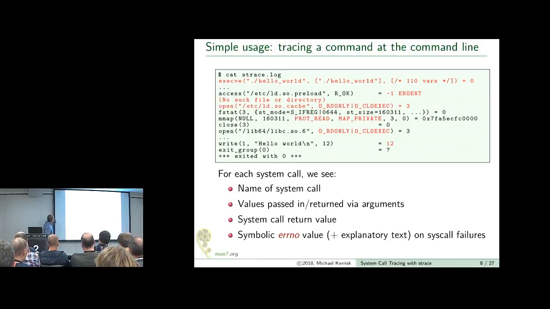I've covered a lot of this already, but the point is, in the symbolic output we're seeing the names of system calls, the values passed in as arguments, and for each system call a return value. Some system calls don't return a value, so exit_group, for instance, doesn't return, and we see a question mark there. In the case of system calls that fail, like this access system call here, the return value is -1. ENOENT is the symbolic name of the value that appears in the errno variable, telling us what kind of error this was. In this case, it's telling us there's no entry in the file system: this path name doesn't exist. And on the next line, we see the standard textual description of that error: No such file or directory.